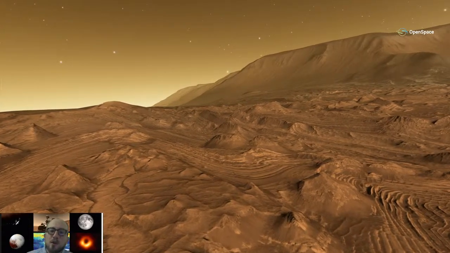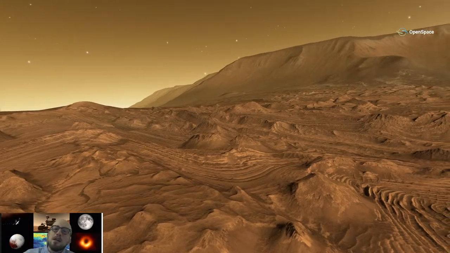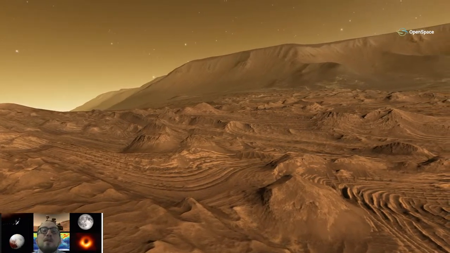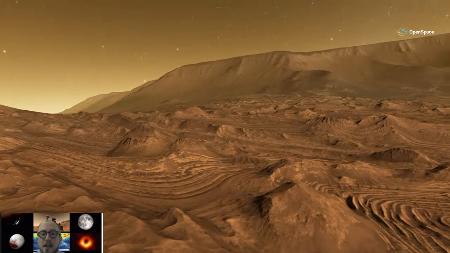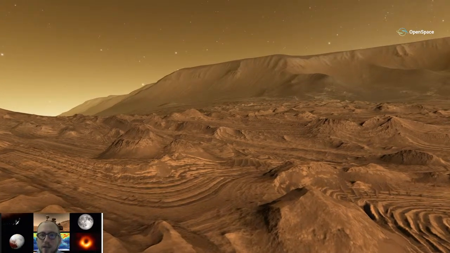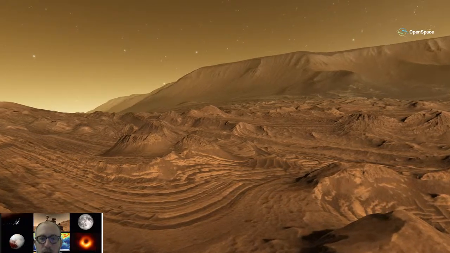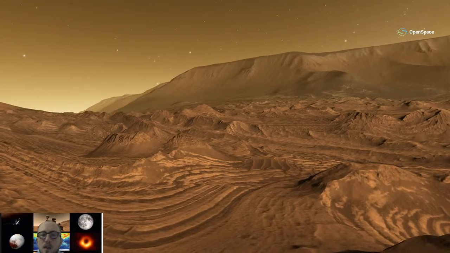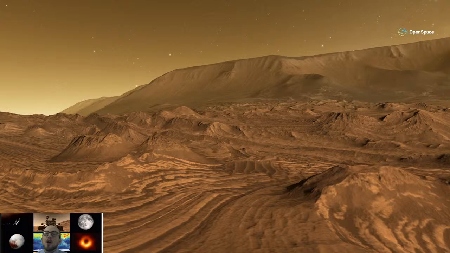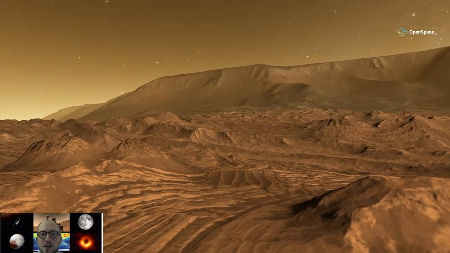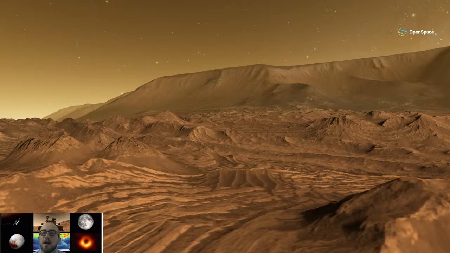Maybe you're at the shore of some sort of sea. Maybe you're seeing the flowing channels of water. This would have been billions of years in the past when water was actually here. No longer here now, but this is an amazing view. If you think about this, the smallest features you're seeing here are on the scale of smaller than the room that you're in right now. Just amazing to think about.